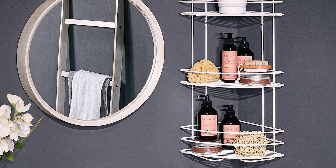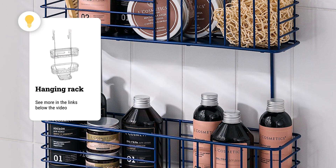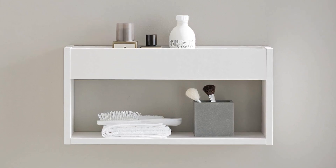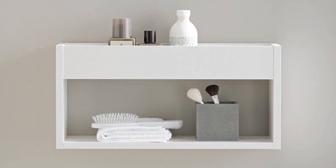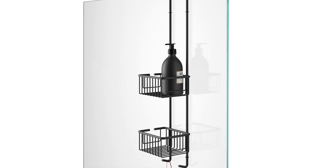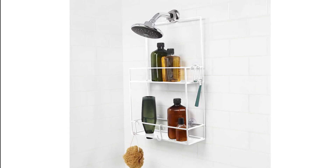Number 10: Hanging Rack. Such a rack will definitely come in handy if you have a shower cabin. This is a convenient storage system consisting of two shelves, where you can put shampoo, shower gel, and hang a washcloth, saving space on the shelves. This rack is mounted with hooks on the edge of the shower cabin, so you won't have to drill anything.